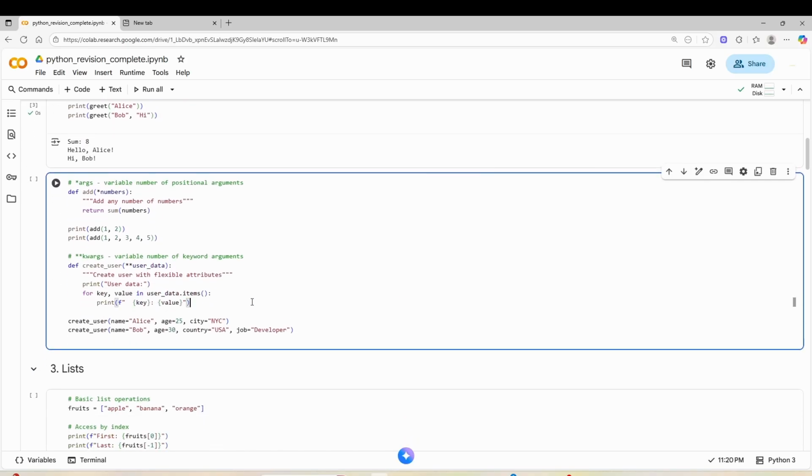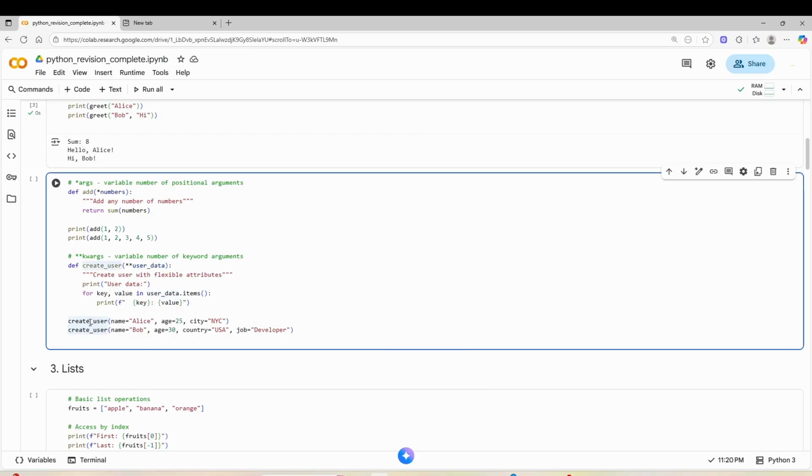And now if you see the next topic, which is kwargs, which is nothing but keyword arguments. For example, you might have multiple keyword arguments to be sent to a function. You will define it in such a way that you put two asterisk marks and give the argument name. So what you can do is the user can send any number of keyword arguments and your function would be able to handle it.